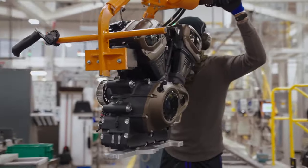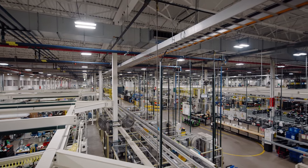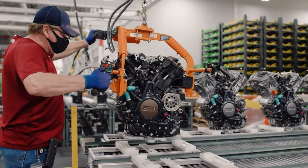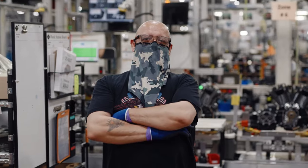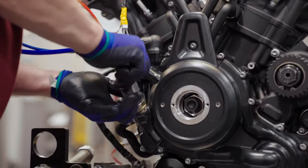We talk about the emotional connection that our customers have to the product. A lot of that is because there's an emotional connection that our manufacturing facilities and manufacturing teams have with building the product. The engine is everything to a Harley-Davidson motorcycle, especially to the employees at PTO. What we do with our hands here affects everyone who rides our motorcycles.